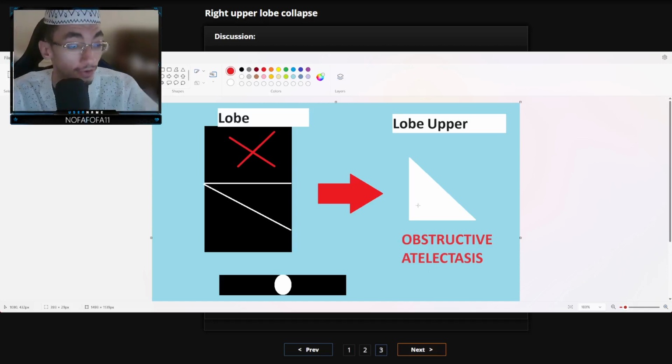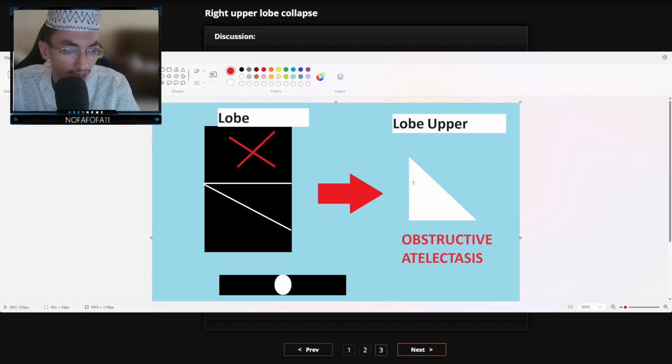Look at the difference. First, number one, the size. You see the right upper lobe, it was big. Now it's getting smaller in size. There's loss of volume, specifically of air. So loss of air means loss of volume, all right? So it's going to be loss of the size of the right upper lobe or loss of the size of the right lung in general. That's number one. Number two, notice the density. Here it was black, but now it's white. Why is it white? Because there's no air. Remember, the mucus plug is on the way. So there's just no air coming towards the right upper lobe or towards the bronchiole of the right upper lobe. So now it's going to become white, white indicating absence of air.